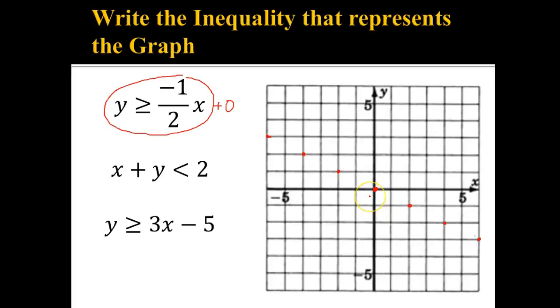Now, ask yourself, is this line going to be a dashed line or a solid line? Answer, y is greater than or equal to, so it's going to be a solid line. So there we go, we're drawing a solid line. This is not as easy as it looks, but you get the idea. Now, of course, on your test, you're not going to have to do this, at least not on part 1. You're just going to identify what that graph looks like, and that might be the harder job, just taking a look at the equation and trying to decipher which of the lines on here is that line.